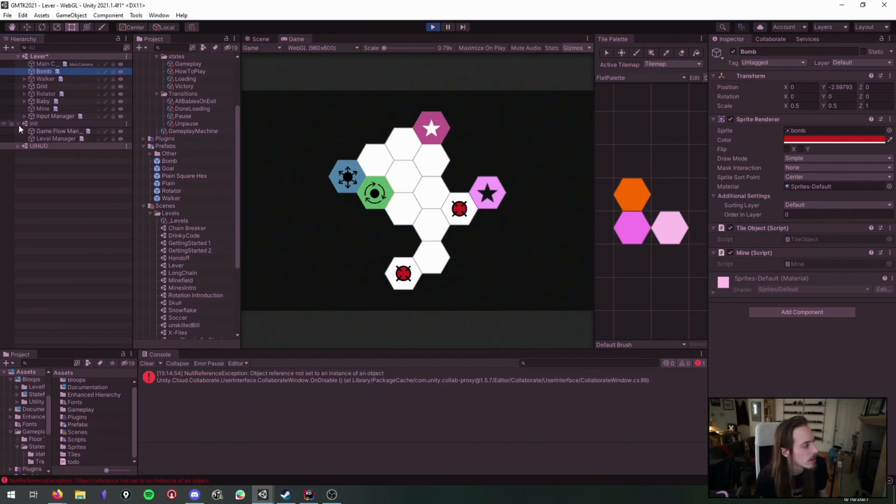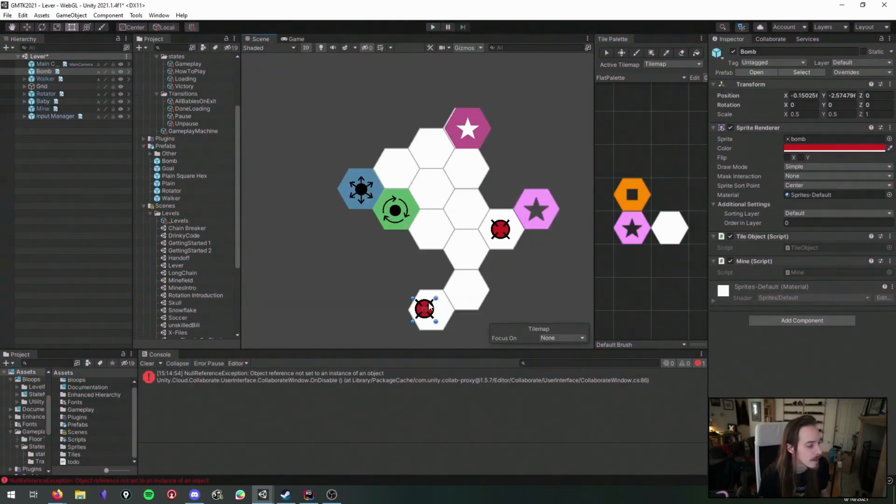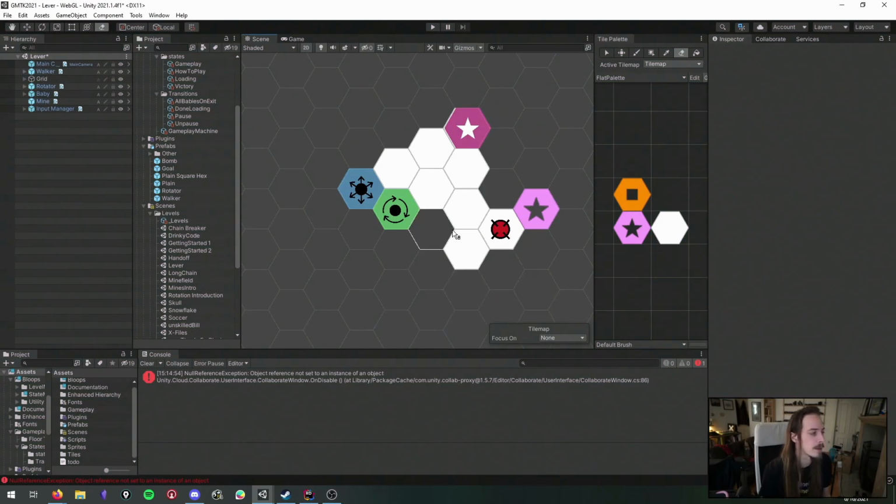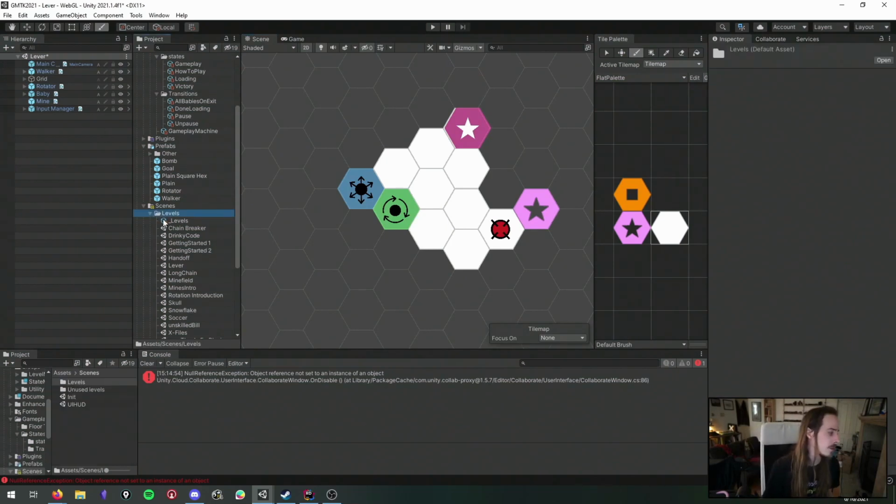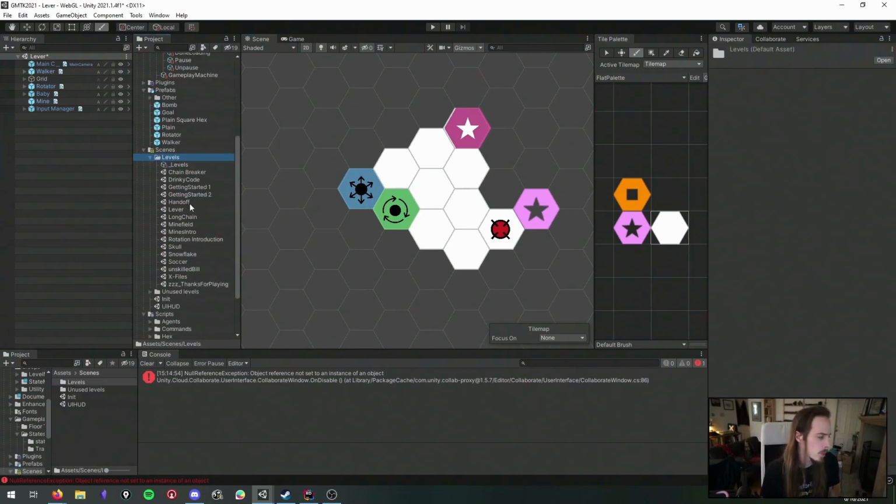My level manager at the very least will load up my other scenes that are compartmentalized. And it's great. When it all works, it's great because quickly designing puzzles and quickly iterating is the most important thing in a game jam. I put together a good amount of puzzles in a short amount of time.